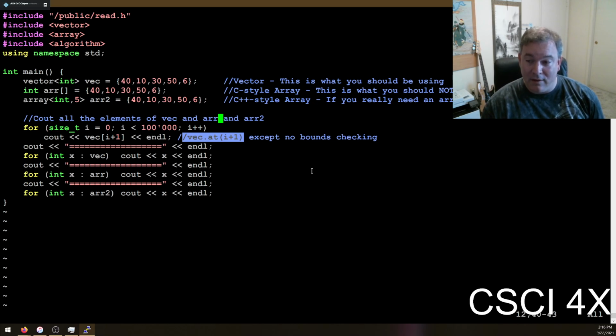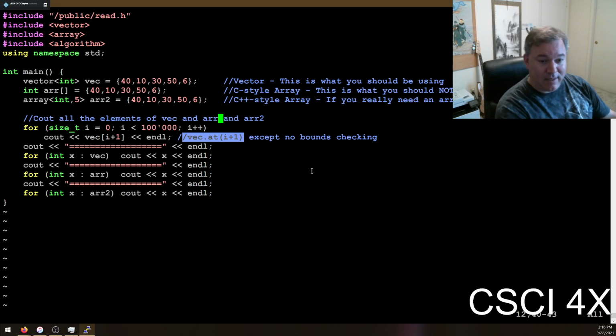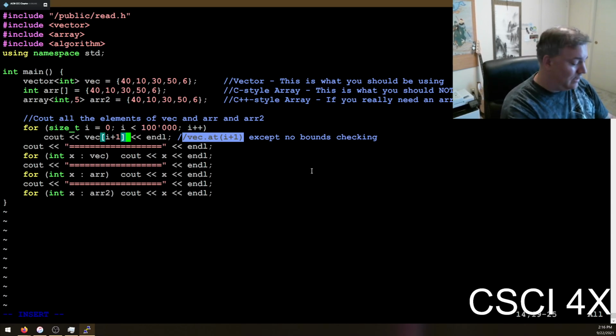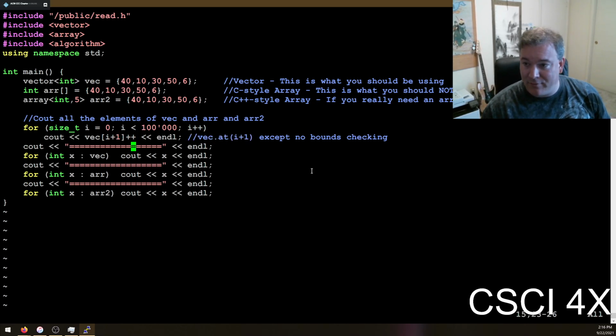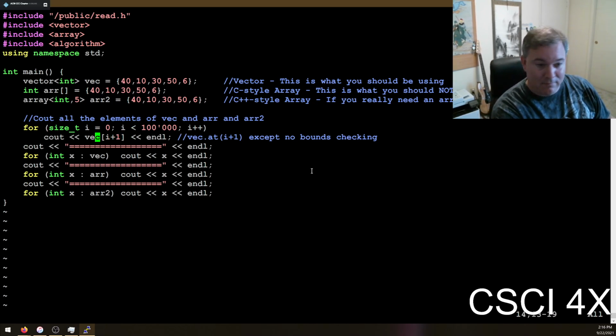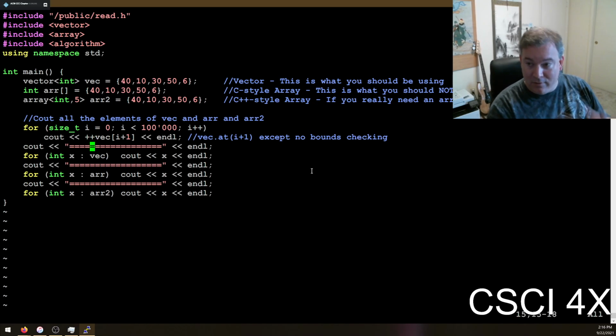And this is really, really bad. Reading is somewhat bad, but if you're writing to it, like trying to increment the value of every element in this vector, you are now changing the value of RAM that you don't own. I mean, it's technically owned by you, the user, but somewhere in RAM there could just be your social security number. Guess what? Your social security number is 1 higher now. What? I never changed my social security number. Yeah, you did, because you were dumb and you used square brackets.